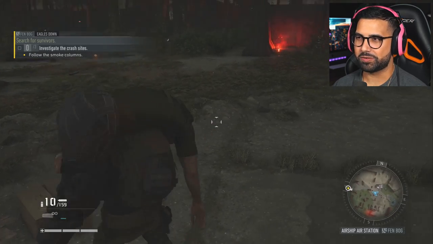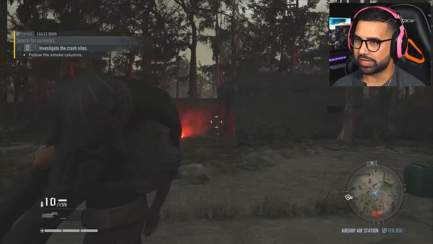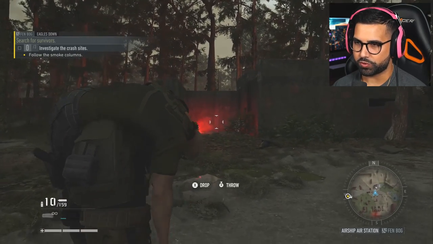All right, we're gonna carry this body. Let's see what we can do here. We're also gonna go inside that little bunker. So we have drop and throw.